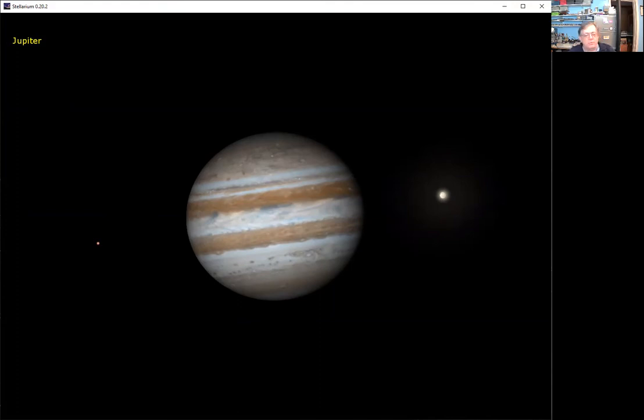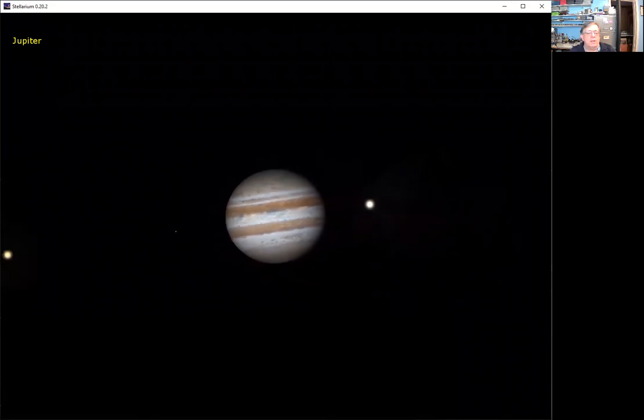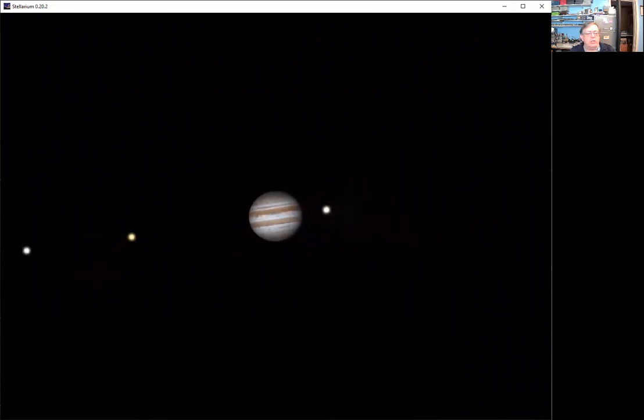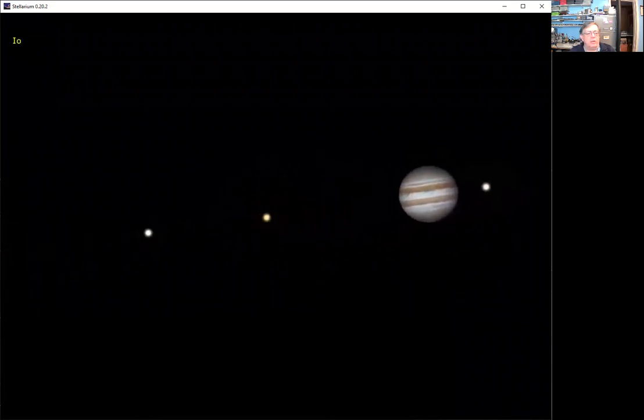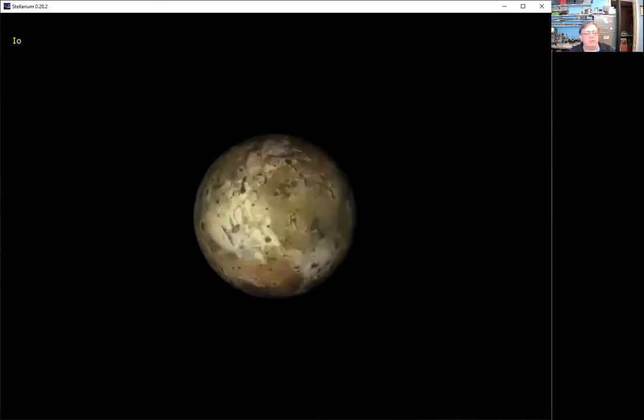And this is the sort of photograph I can take with my 14-inch reflector telescope in my own observatory, of that sort of quality. Now we'll just pull back and show you the positions of some of the moons. The four large ones discovered by Galileo orbit around Jupiter, and the closest in is this one, Io, which is about the size of the Earth's moon.